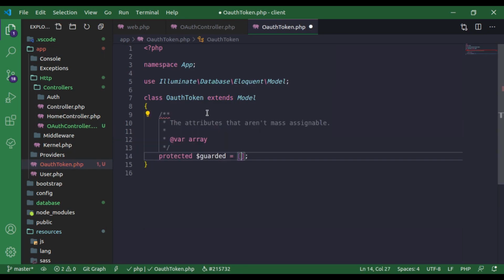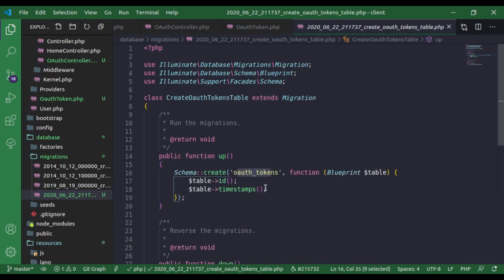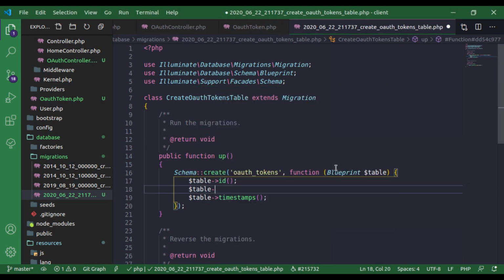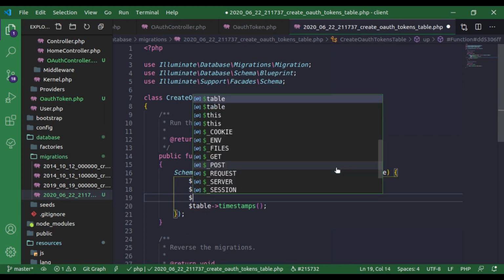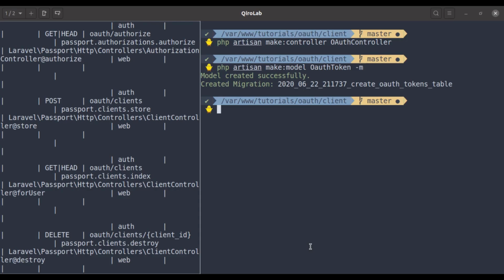Let's set here guarded as an empty array, and in the database migrations, here is the OAuth token migration, and here I'll create $table big integer user_id and $table text access_token. Now let's run the migration. php artisan migrate.